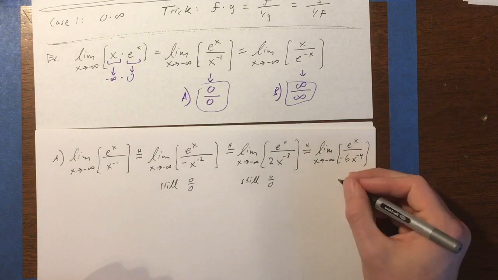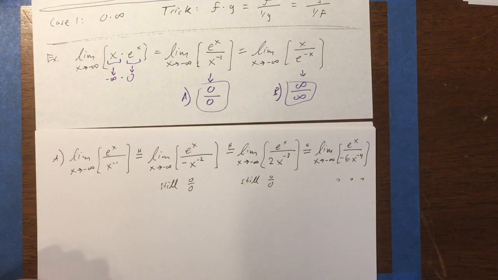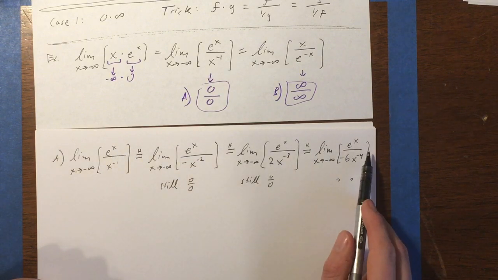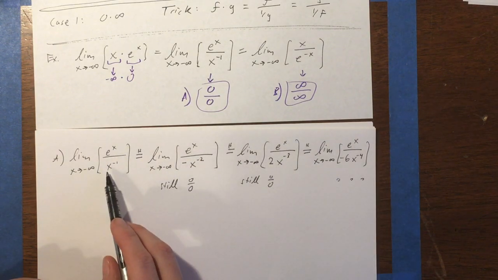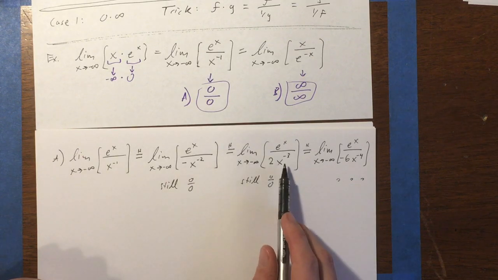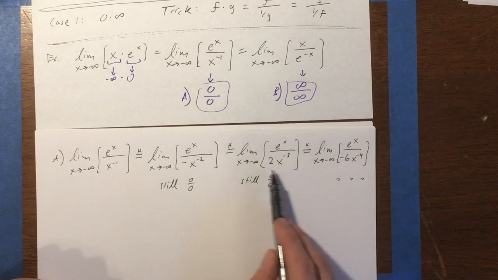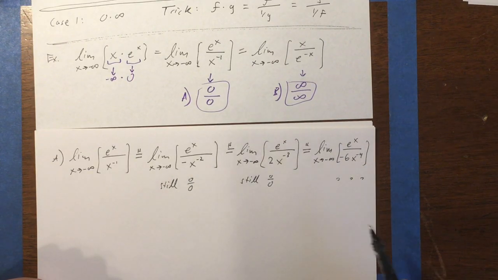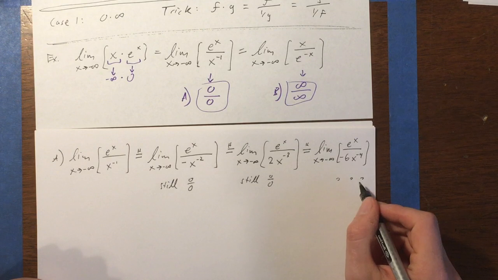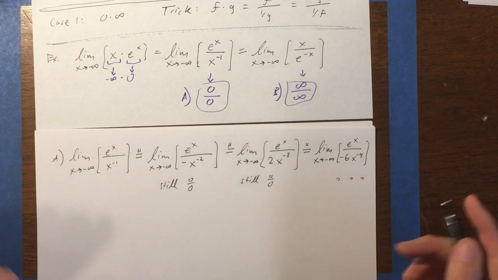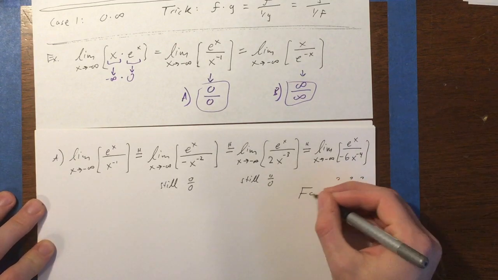This isn't helping, right? What's happening here is every time I differentiate the numerator, I get the same thing. It's always e to the x. And every time I differentiate this denominator, its power goes down. And if it starts at negative 1, it's actually going down to negative 2, negative 3, negative 4. Those denominators are always approaching 0. That didn't work. This is just going to go on forever, and it's never going to get any simpler. It's never actually going to become something I can find the limit of. So never mind. Fail.